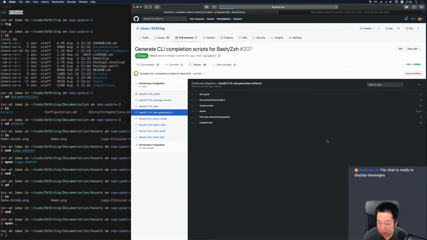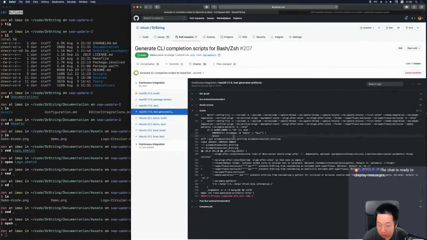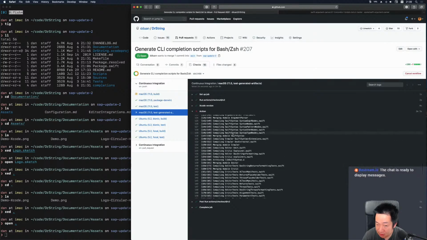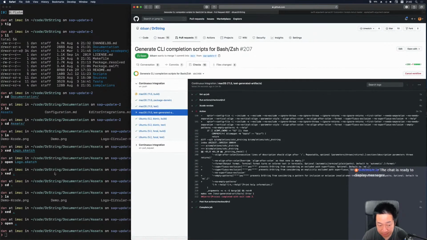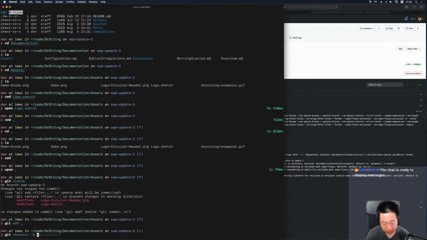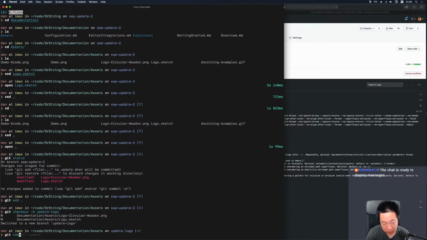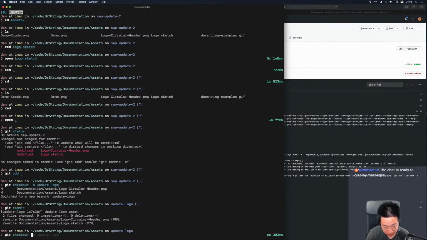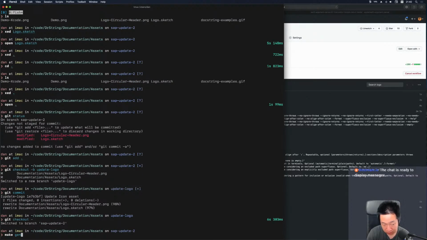Generate artifacts. Oh no. Update logo. Okay. Generate.